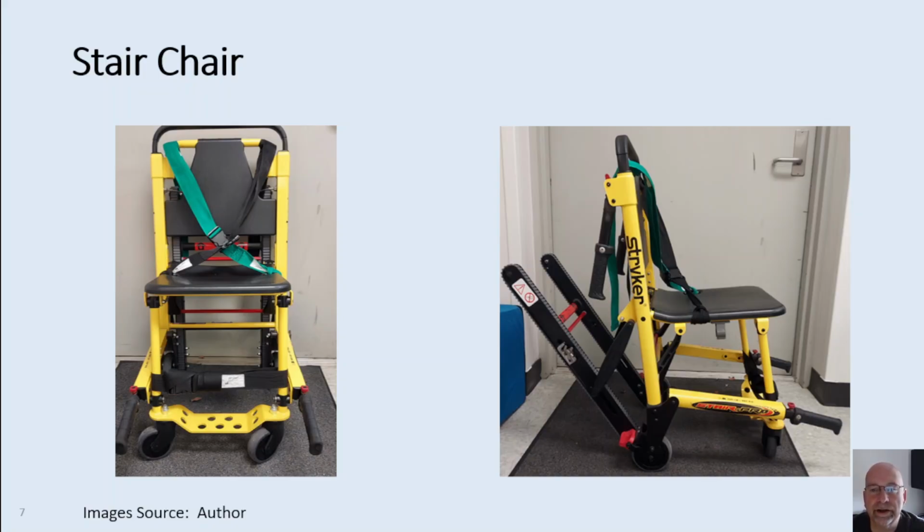Stair chairs are excellent devices for moving patients who are having trouble breathing. It enables them to remain in an upright position, which makes it easier for them to breathe. Depending upon the manufacturer, a stair chair will have a chest and hip strap or straps that will cross the chest in the shape of an X. Stair chairs also have a lower leg strap that prevents the provider at the bottom of the stairs from being kicked by the patient as they're being moved.